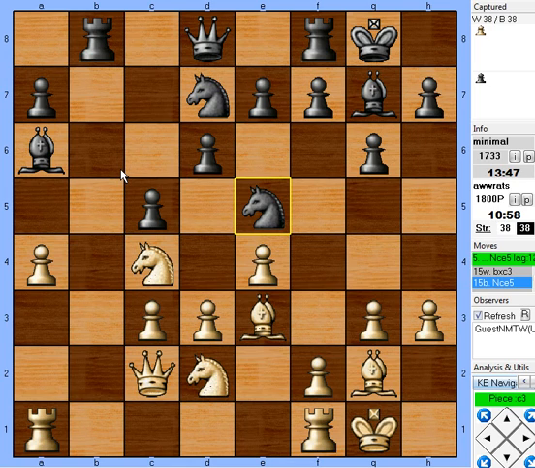Queen b6. Yeah, queen b6. Well, then I just play rook a b1. Of course, then I'm lined up on d3, but his queen's in the way, so he can't really take on b2. He can't do that. See?